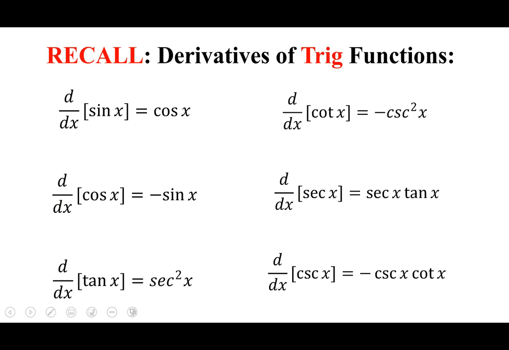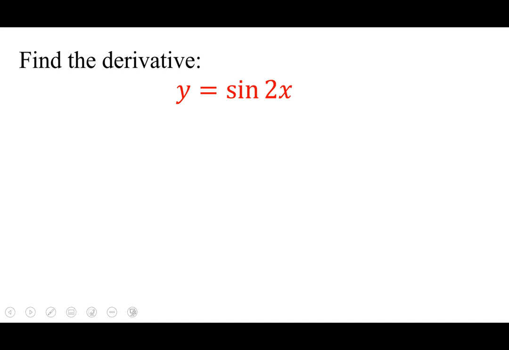The majority of today's lesson has to do with trig, and if we're taking the derivatives using trig, we have to remember what the 6 trig derivatives are. They're the same as they were earlier in the chapter. They're still on that formula sheet. You should still have them written down, but again, I would strongly recommend that you always have those formulas handy, and we're going to go ahead and be using them. So find the derivative of y equals the sine of 2x.